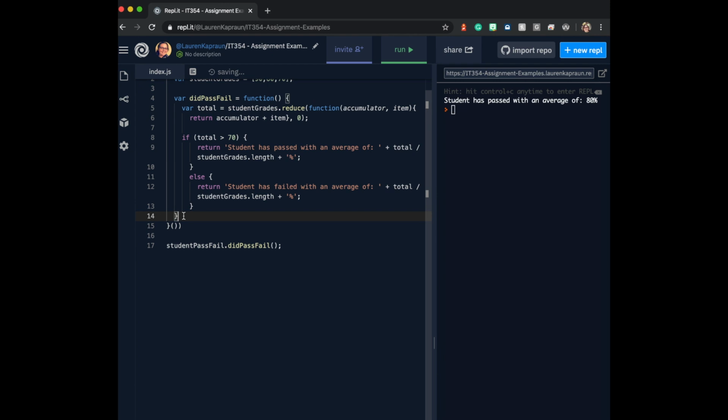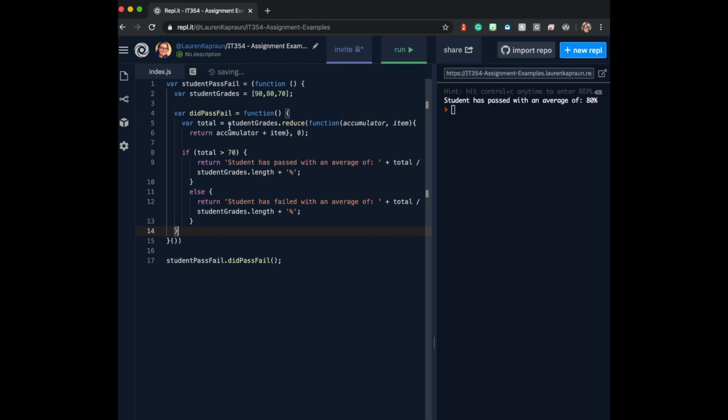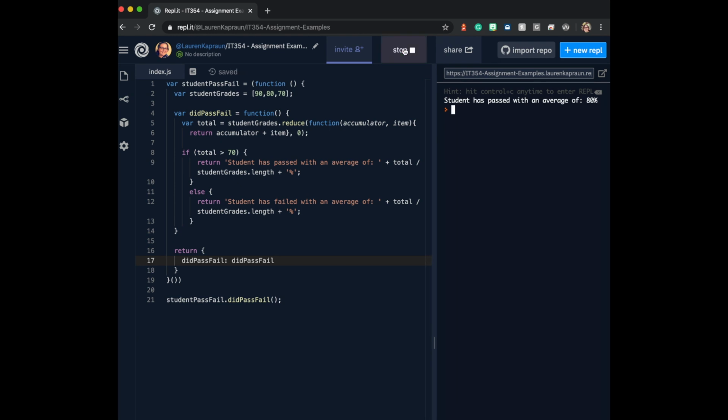And then outside of the didPassFail variable, we will then return didPassFail: didPassFail, which then reveals the public pointers to the private functions. So if we run this now, you will still receive student has passed with an average of 80%.